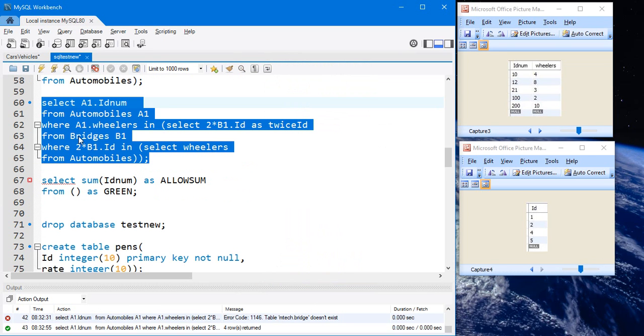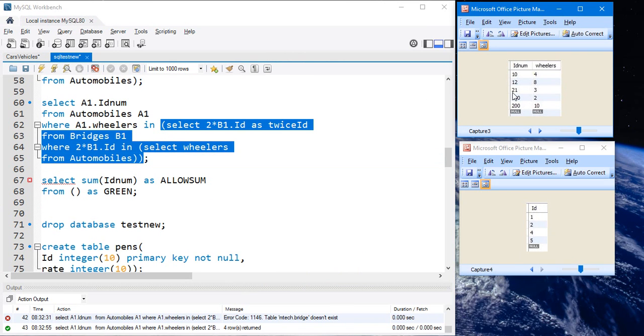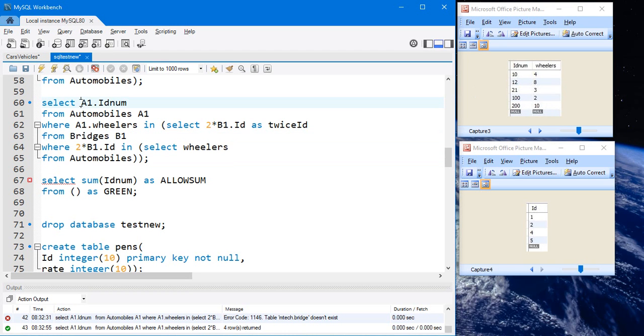Now let's see this query. In this query we have one subquery here. Already we have executed this query and we have got the answer as this output, and this is the automobiles table, and we want to select the ID num from automobiles where the wheelers is in this result.